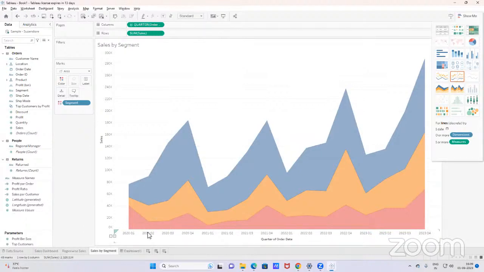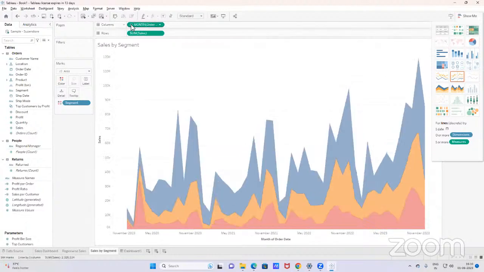Quarter 1, quarter 2, quarter 3, quarter 4. If you want to go to further granularity, we can click one more plus, and we have month, May, June, July, August, September, October, November.